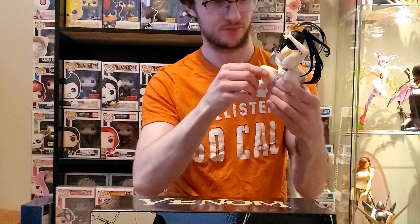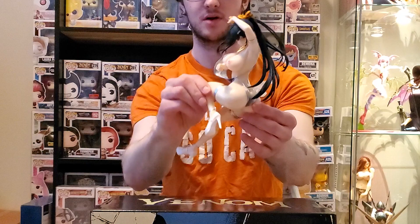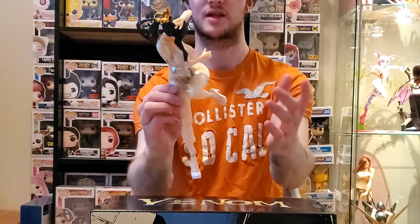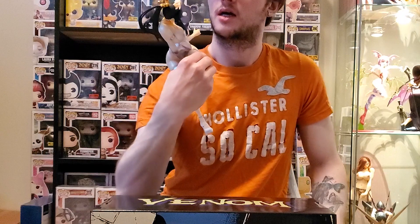Damn, okay. You know what? This does not disappoint me. So I'll give you a good view of that there. There's her in all of her glory. Her swimsuit, as you can see, is just popping off. This is her kind of standing — the kind of front. You can tell that glossy effect is very real. Instead of like a coating, I think it's the material they used. By the hair it's nice and matte, which is weird considering the rest of her is so glossy and she's coming out of the pool.